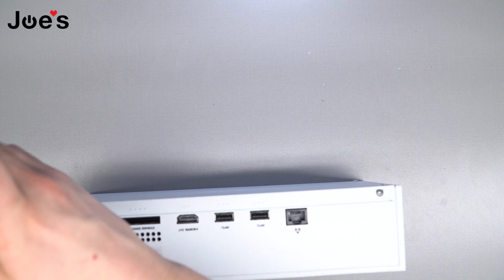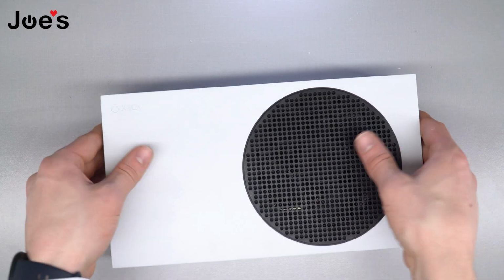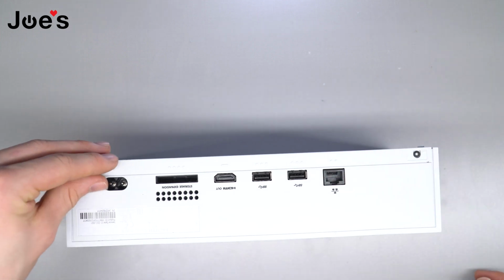For video purposes, I'm not gonna put these back on because I'll be doing more repair videos on this console, but you can put these back on. And once they're back on, your console's back and working.